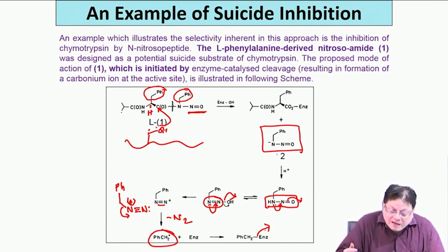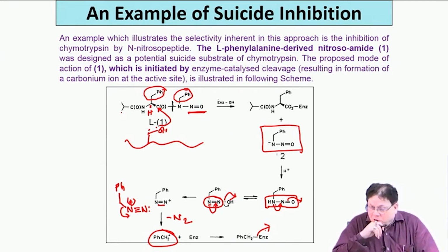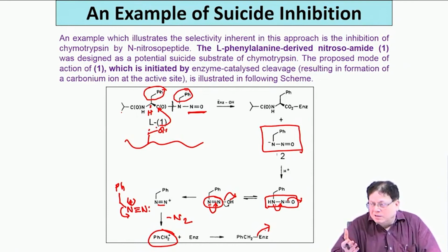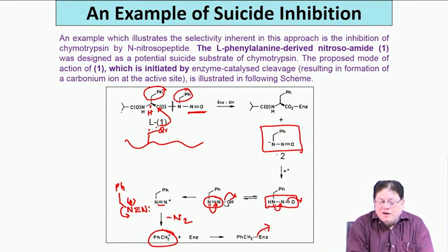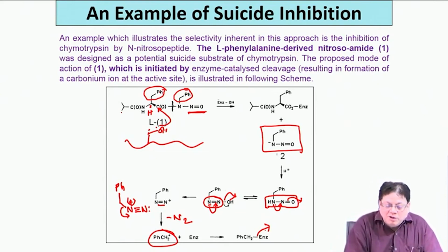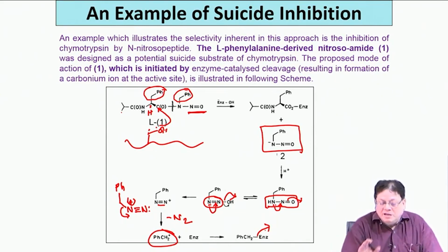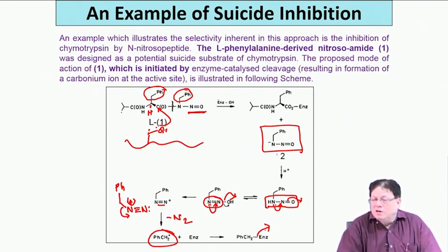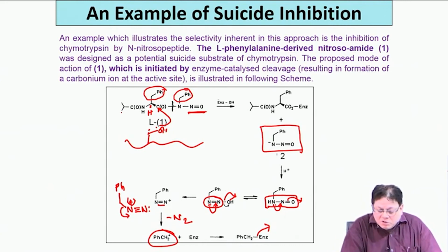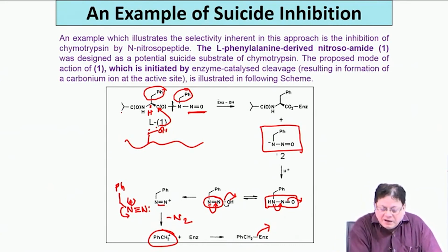Now, the scientist who made this molecule had this in mind. In research we have many things in mind, but that does not always work. Here apparently it was a very well thought out proposal. So, he made this molecule and showed it to the enzyme, that is chymotrypsin. Unfortunately, he did not observe any inhibition. Why is that? That was the question, whether this reaction failed. No, he found that this reaction was going on.